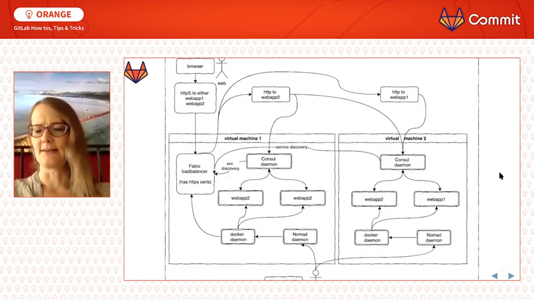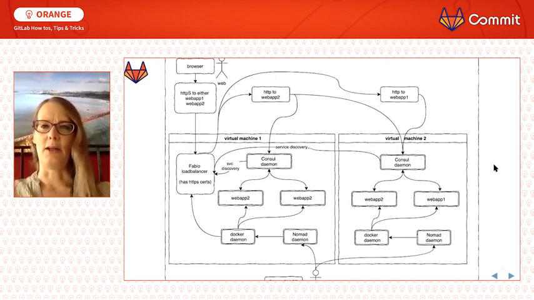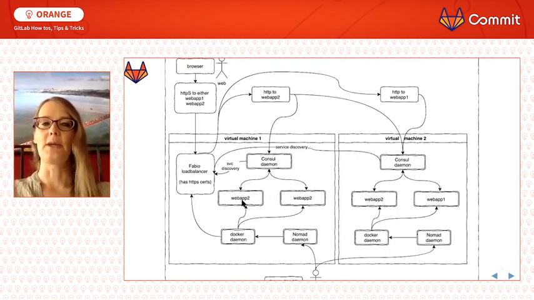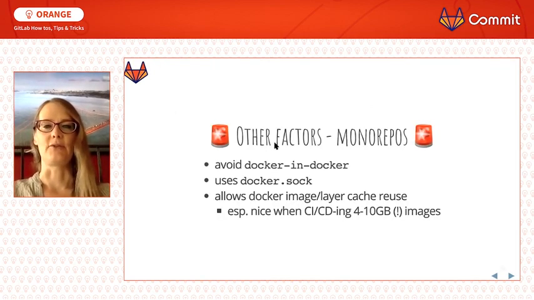This is a more complicated slide. This is talking about a multi-cluster setup. So you've got two virtual machines, and you've got your CI/CD deployments that will talk to your Nomad daemons, which will talk to your Docker daemons. In this case, we've got a web app running 3 copies across 2 virtual machines, and your traffic comes in through your load balancer, which is running on virtual machine 1, and routes your traffic over depending, and so on and so forth. So pretty straightforward.